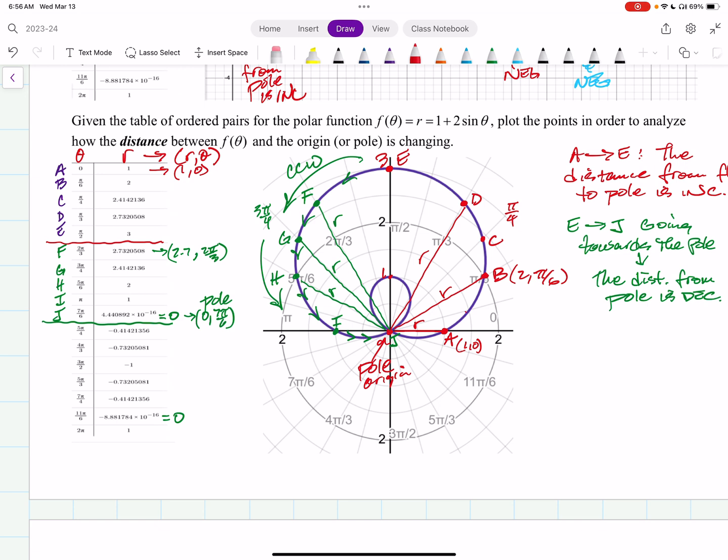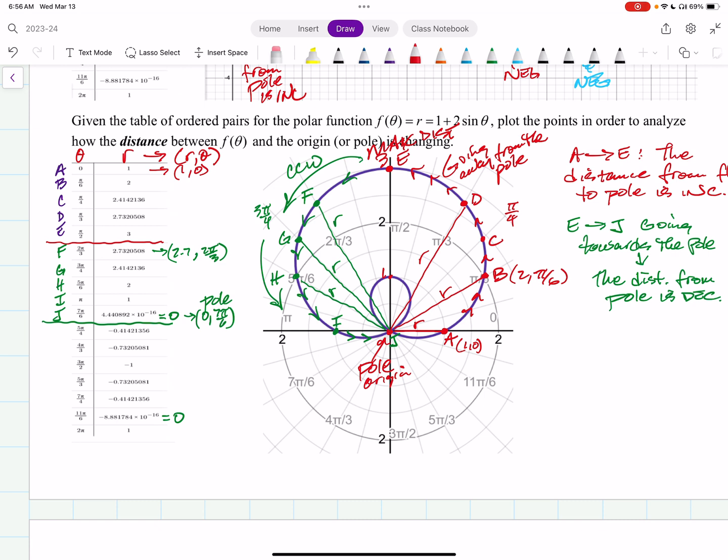Previously, I forgot to draw the arrows. Darn. Okay, look, I'm going to draw them in. You're cruising from A to B to C. Obviously you're going further away. Imagine you're walking along this polar curve and you're going from the pole to A to B to C to D to E. You're going away from the pole. I should have said that initially and drawn the direction here. So arrows will really help, all right? But at E, you're at max distance. Max distance right here. You guys know that we talk about that in class.